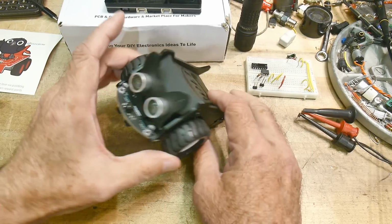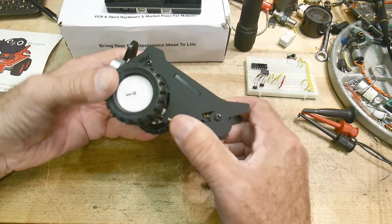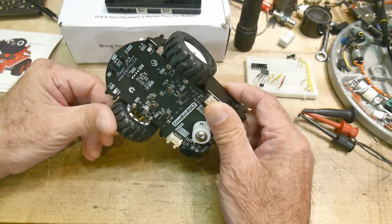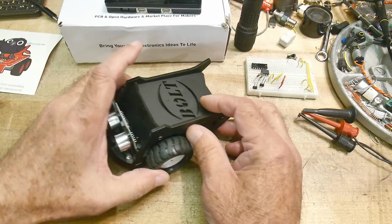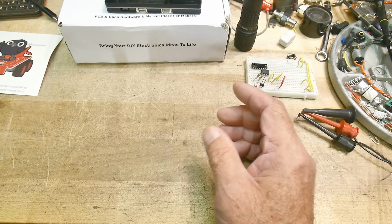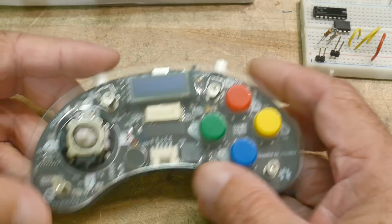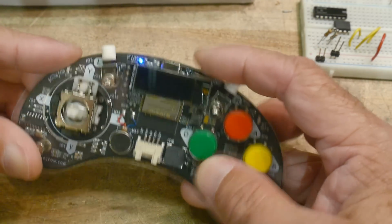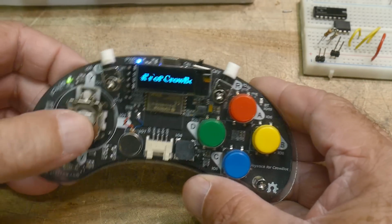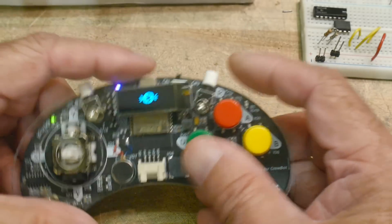The cool thing about the Crowbot is it's got sensors and it can zip around and do things like that. So it's like a standard beginning robot platform for people who are interested in robotics. The cool thing about this product, though, is you can get a controller for it. And this is the controller that they sell. Let me turn it on here. It's got a nice little OLED display in it, and you can control the Crowbot with the joysticks and the buttons and everything.